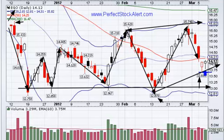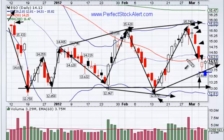Back here, we had a series of higher highs, but we also had a series of lower lows, so we were not as strong as we are now. That's the overall trend, but you don't want to be a buyer until the same exact thing happens from candlestick to candlestick. What we have here is a high point at 15.74, the next day lower, next day lower, next day lower, next day lower. This continues until sell pressure decreases and buy pressure increases. At some point, sell pressure will be beaten by buy pressure, and that's what's happening now.